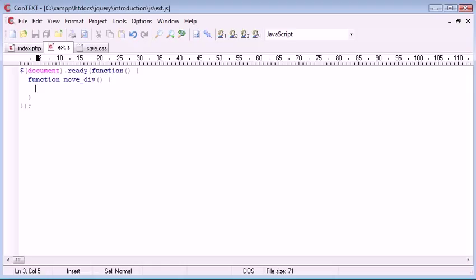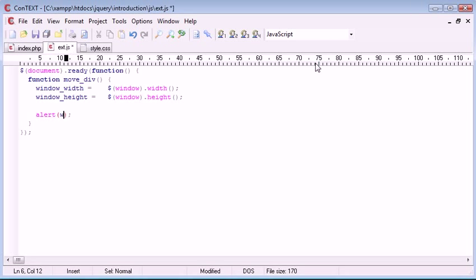So the first thing we want to do is establish the window width and the window height. So we use the width and the height to calculate this. So I'm going to create a variable called windowWidth, and that's going to be equal to $(window).width(). Quite simple. We're using a jQuery selector, and we're selecting the window, and we're taking the width of the window. Let's say windowHeight equals, and exactly the same thing. Let's just tab these over. $(window).height(). Okay, so let's alert out width x height, and let's replace these x variables in here.